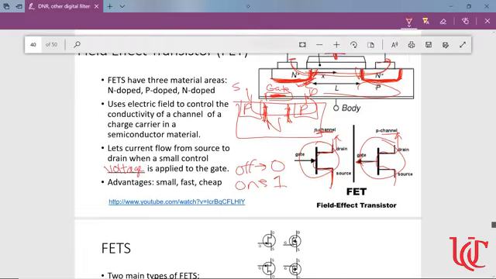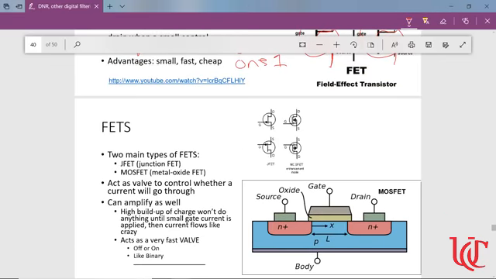There are two different designs that are common for our base field effect transistors. One is a JFET or a junction FET, which means that my gate is actually touching or pretty close to touching the body of my transistor. The other one, which is a little more common but slightly more expensive than that, is a metal oxide FET, where my gate isn't actually touching here because I don't really want my current to go from here to my gate. I want it to go from my source to my drain. So I put a little barrier here that is an oxide layer.